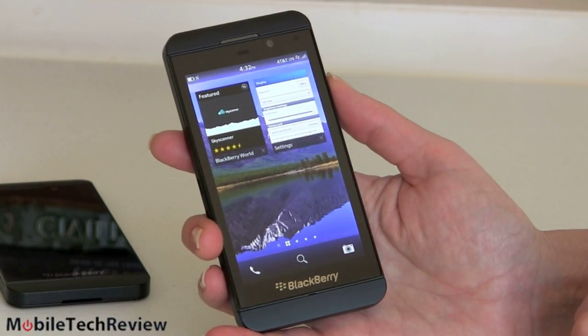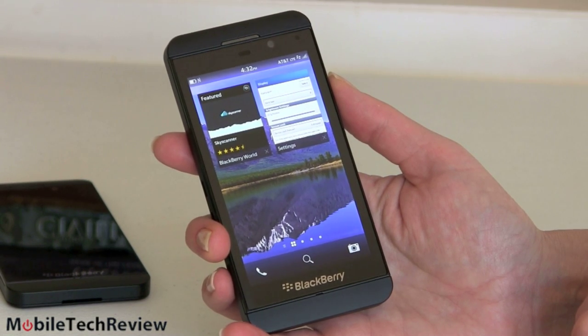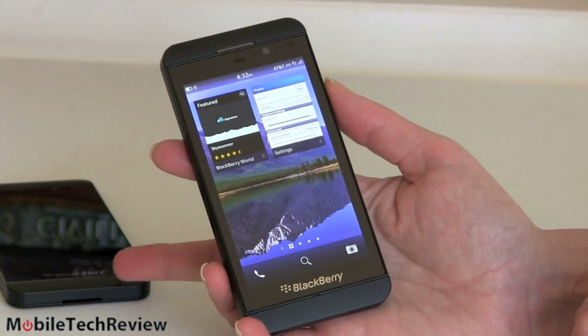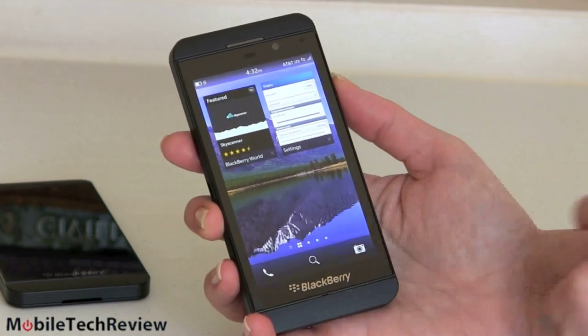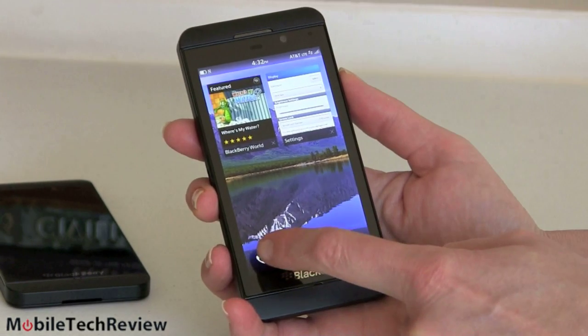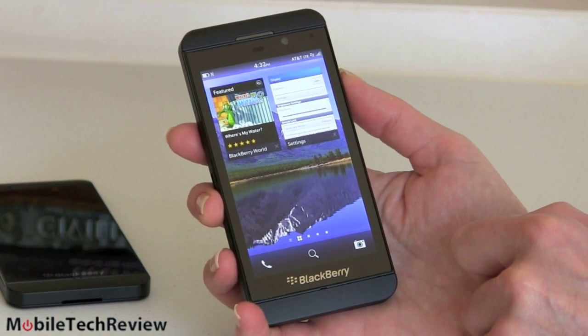The phone ships with what is currently the latest and greatest BlackBerry 10 OS that's available. It's the same one that you would get if you had the Canadian version or the international version. It's an over-the-air update, which we're still trying to get onto our unlocked phone. So far, we've been having trouble with that, taking a long time to install. But AT&T version, pre-installed. We have quick launch buttons here for universal search. We have quick access to the camera and to the phone right here. And you can see the UI here is very different from what you're used to on older BlackBerry models.